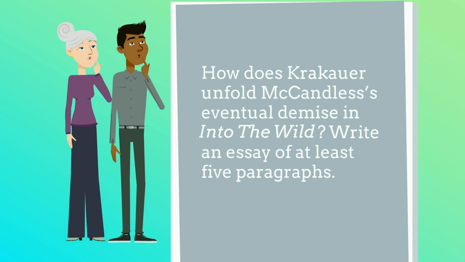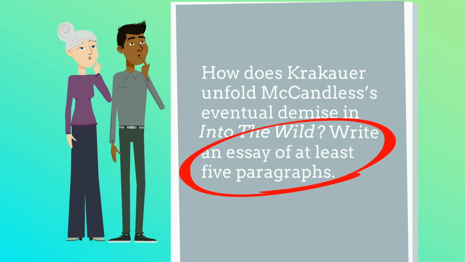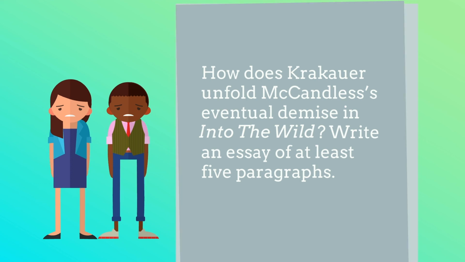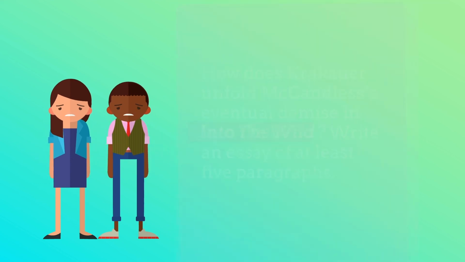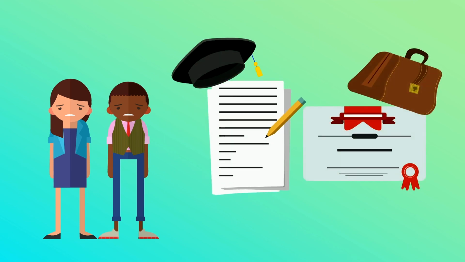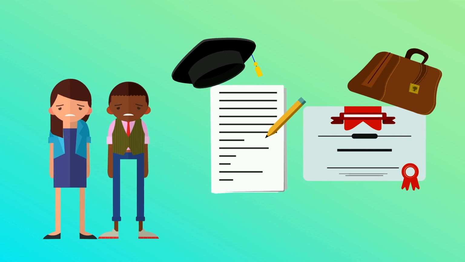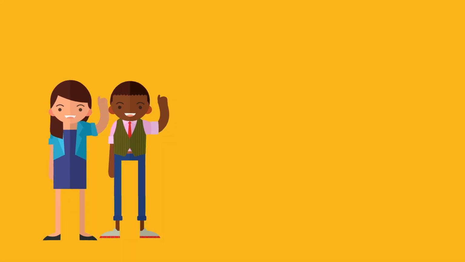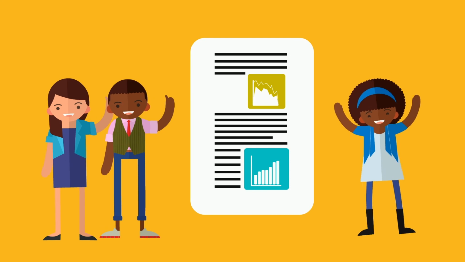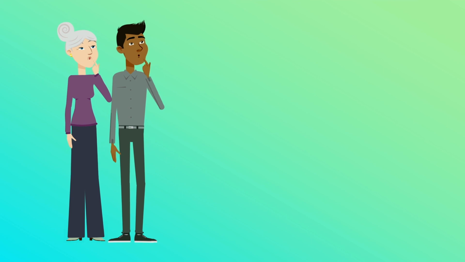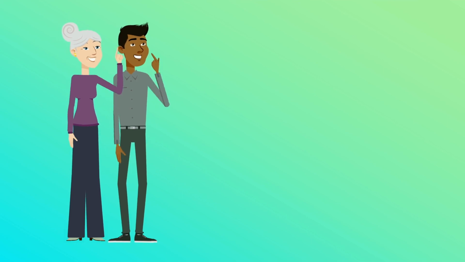In the original prompt, students are told to write an essay of at least 5 paragraphs. This feels very much like an assignment in which the student has to write to prove to the teacher that he or she can retell the story in a text. There's nothing authentic about that because in real life, be it college or career, students rarely write to prove they know something. Rather, they write to communicate what they know to someone who doesn't know so that someone can then become knowledgeable, like them. So let's see how we can create those conditions in a school assignment.